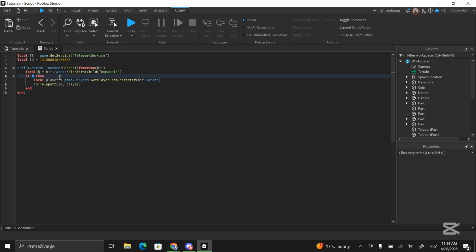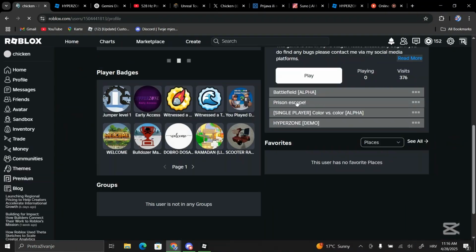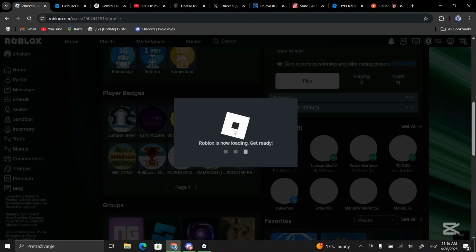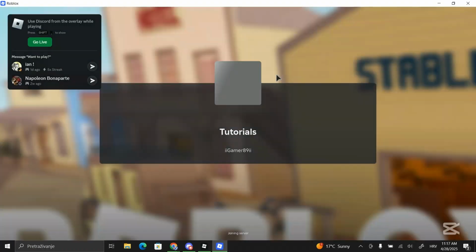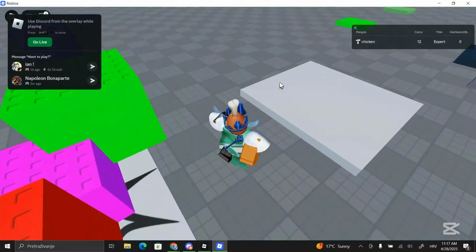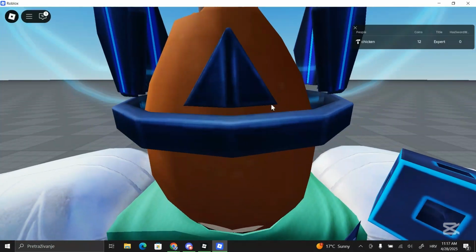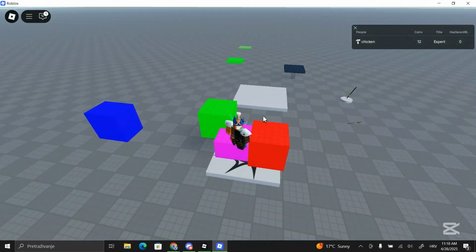To test this, you actually have to go in the real game, because you can't teleport in Roblox Studio. Before going, make sure to publish your game. Let's see. And it works. It looks the same as the main place, but that's because I accidentally published that place as the main one. But you saw the name of the place.